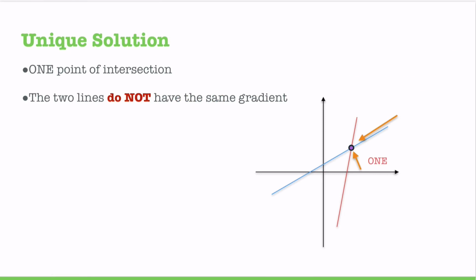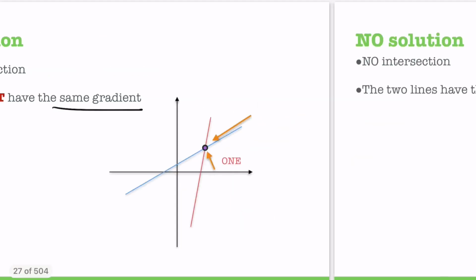As you can see here, these two simultaneous equations, these two lines, they've got different gradients, they've got a different y-intercept, and they will intersect at that one point. And so this is the whole idea, that they do not have the same gradient. They could very well have the same y-intercept, but most importantly, they do not have the same gradient, which means they are moving at different rates, which means that they are inevitably going to cross at some point.